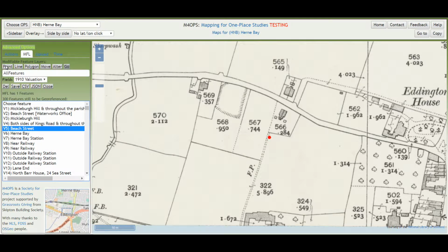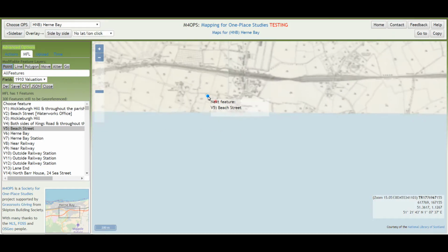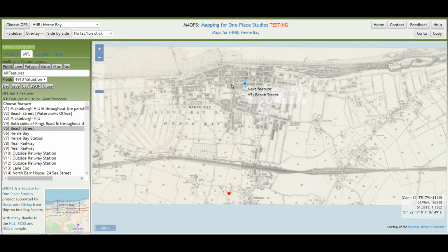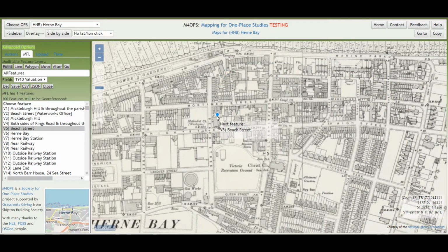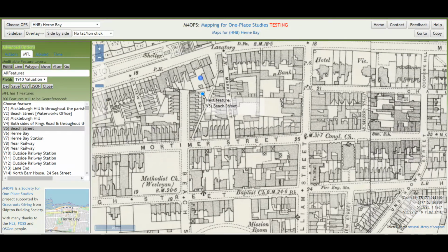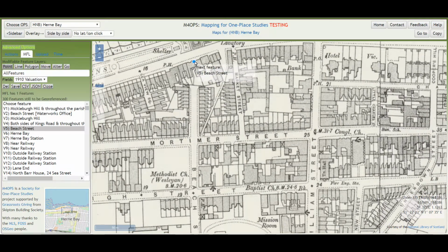Okay, and we're going to allocate that a point. So we click on point, and now you'll see as I move the mouse around, it's reminding us what we're doing. We're looking at Beach Street. So I now need to pan and zoom and everything. Let's say the property is here.